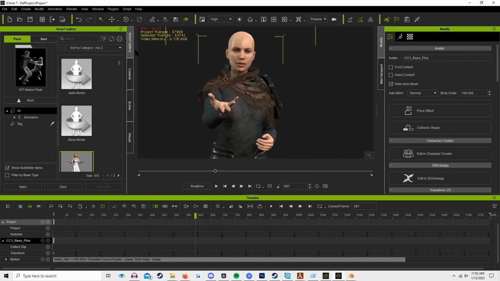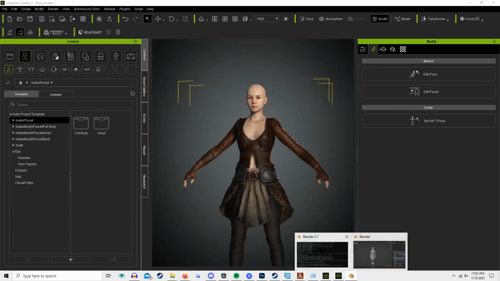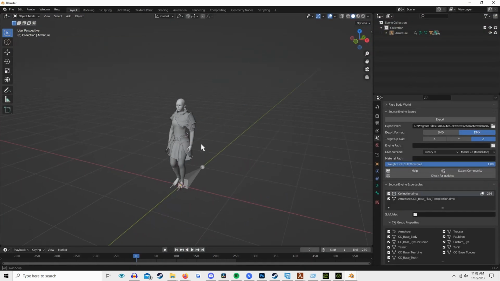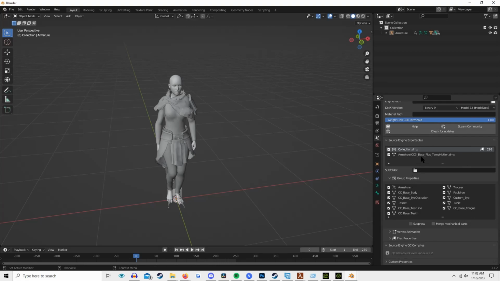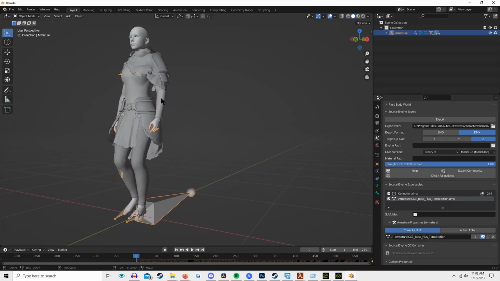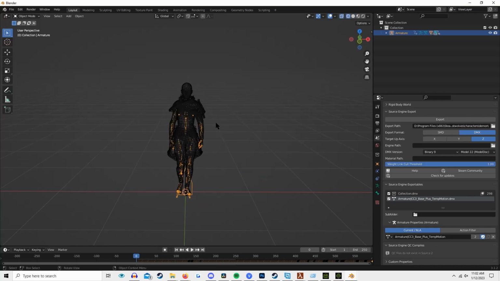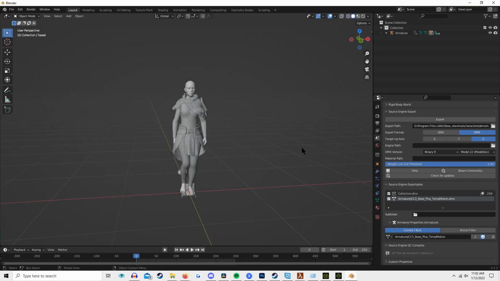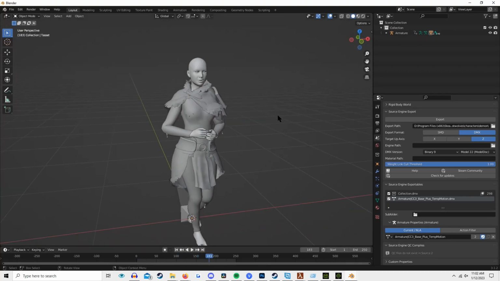So once you export this, go to export FBX, and then you'll import it into Blender 3.1. Make sure that the weight link is all the way binary 9, model 22 for model.dmx. And if you imported it with the animation, you'll have that in here too. You can also do some retargeting with Auto Rig Pro, which I've made a couple tutorials about, which should be pretty easy. If you press C and go to wireframe, you'll see that you can just click the bones and do the retargeting that way with Auto Rig Pro, but that costs extra money. But anyway, yeah, she's doing the animation perfectly. You can export that as a DMX.